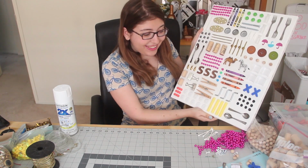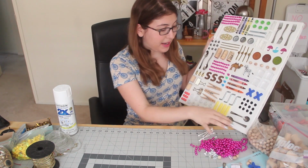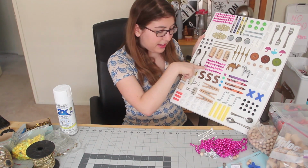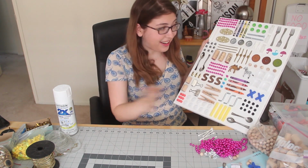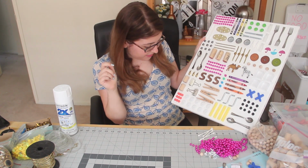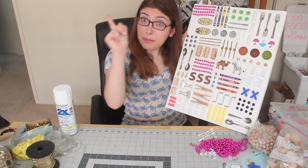I did use three materials from what Jennifer sent me. I used the canvas, I used all of the crayons, and I used some of this pink beading. But then, for bonus points, I actually used a few of the materials that I sent her. I used these little foam stickers and, actually I think that's it of what I sent her. But yeah, so I think I get a bonus point for that.